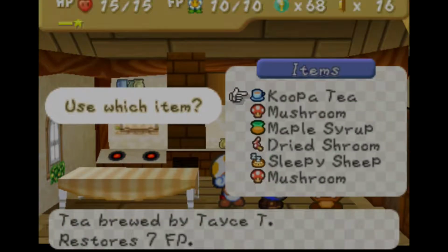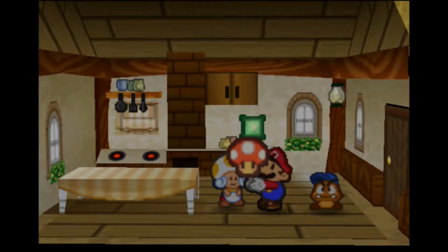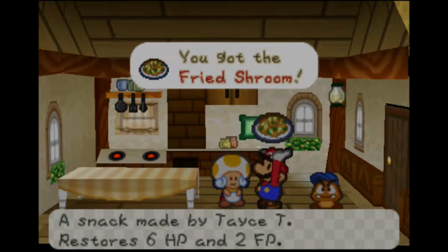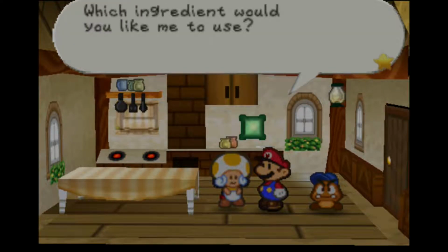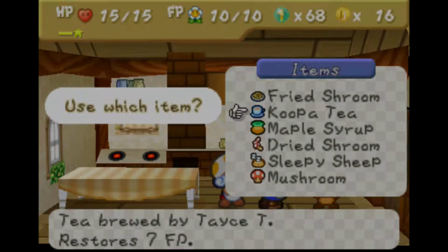So let's take a look at some other options here. If we, for example, take this mushroom, we are rewarded with the fried shroom. Restores 6 HP and 2 FP. Honestly, that's a very efficient way to just make a recovery item. It's almost like a mini refresh in a way. Like, I like having items like this that recover a decent amount of HP and a little bit of FP.